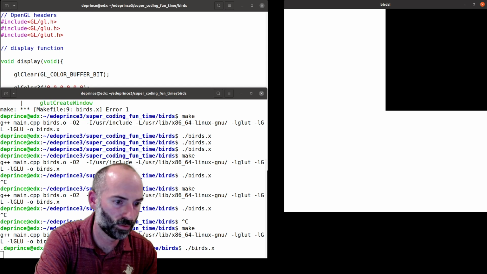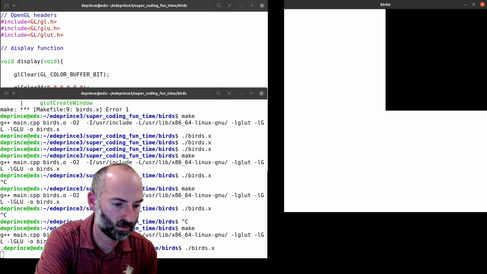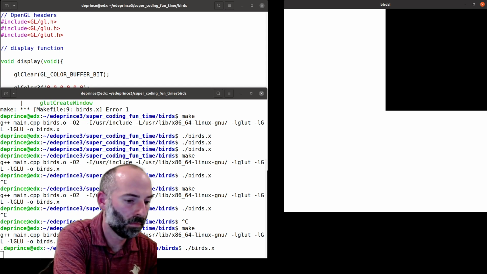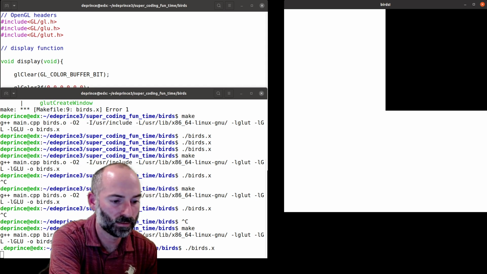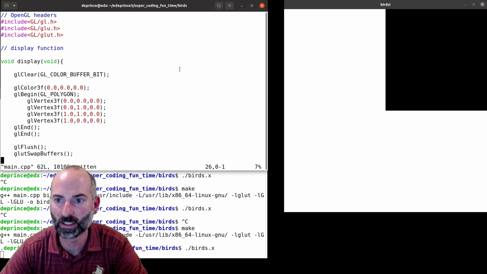And now I have Twitch open here, so hopefully I can get my chat back. Okay, I'm back. So here I have a square. I made a square that's black on my white background. How exciting.